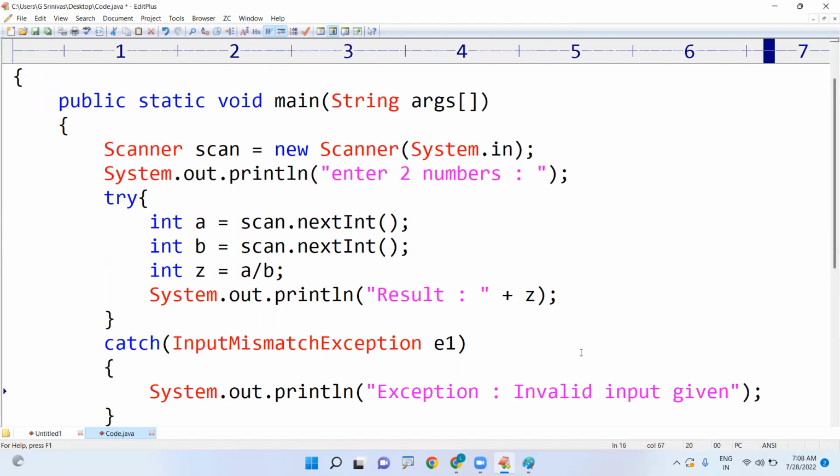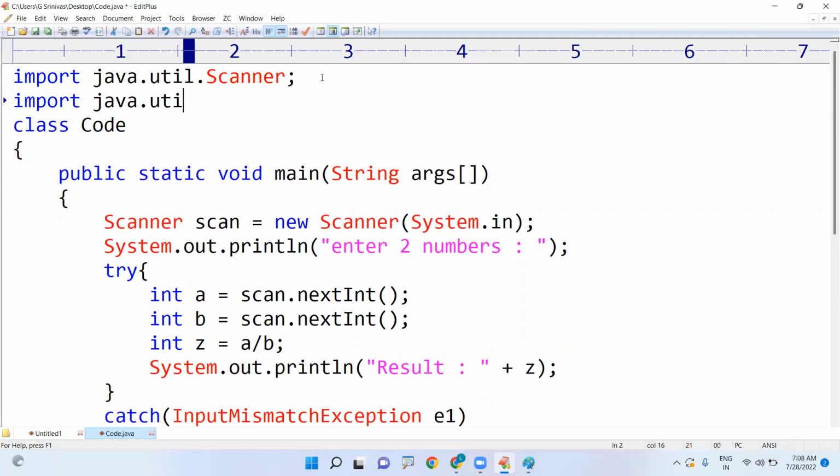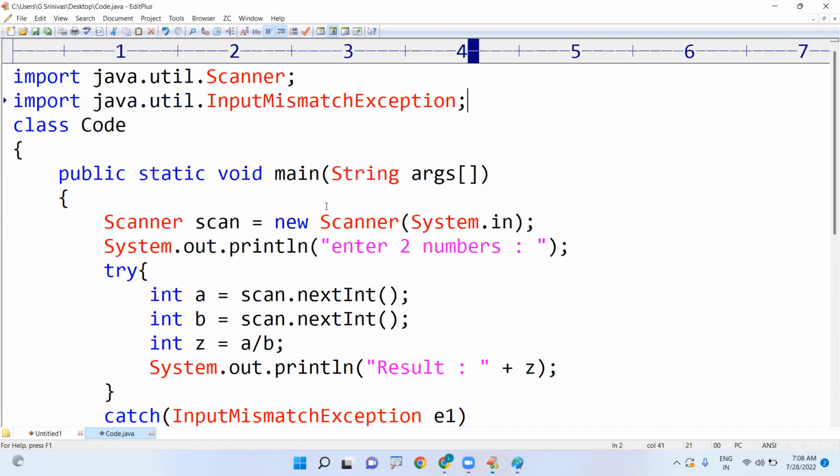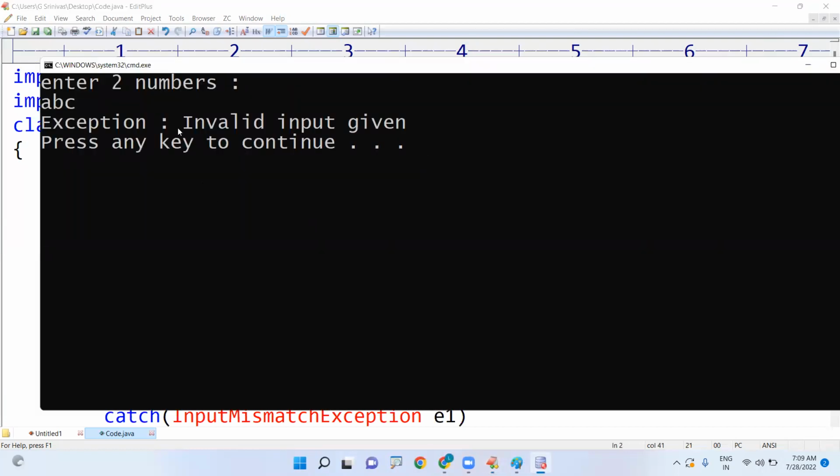This message will display to the user. That InputMismatchException we have to import.